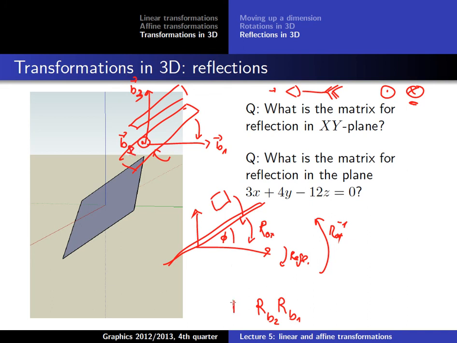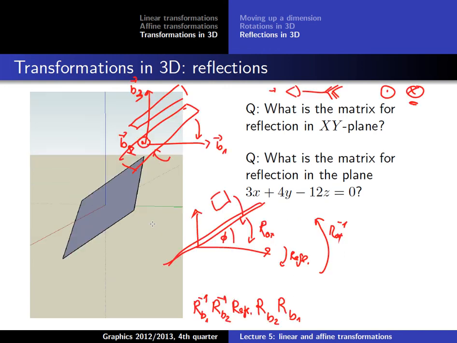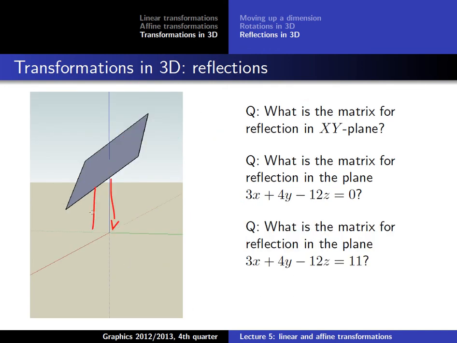Then we can do our reflection. Then we have to rotate it back, and back in this direction, and then we're done. Is this correct? Let me check. Yes. And of course, if we have a translation, then we can do the very same thing. We just have to extend it by first saying we move it to the origin, then do the whole stuff here, and then move it back.